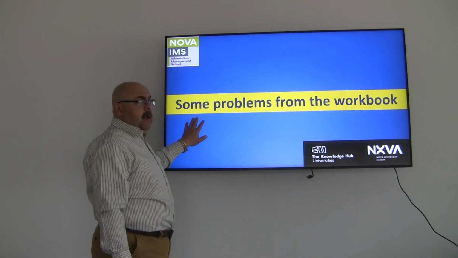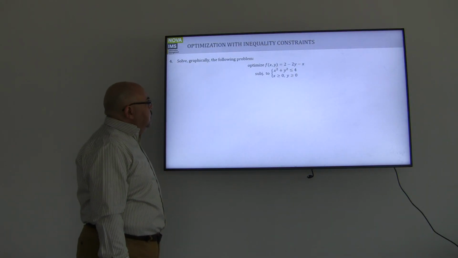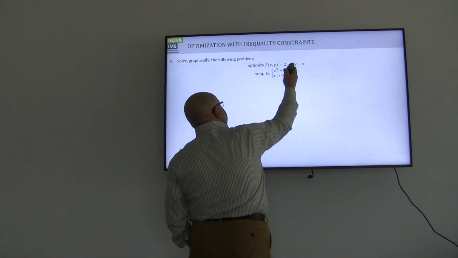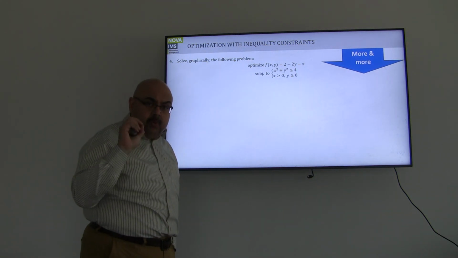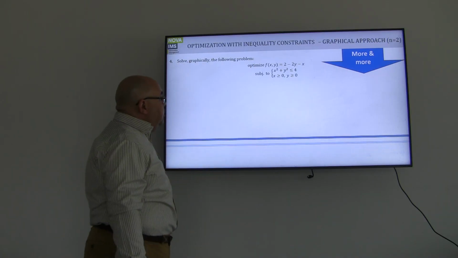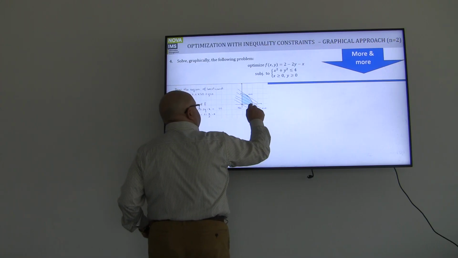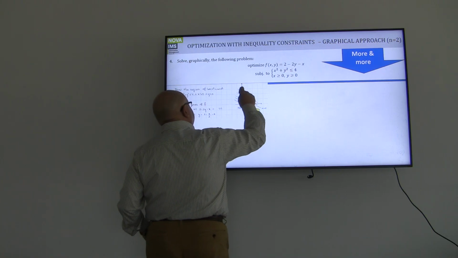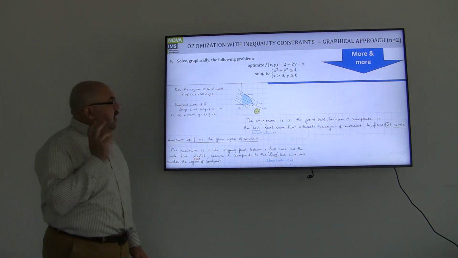I've also solved more problems for the worksheet for this part of our lecture, like the optimization of 2 minus 2y minus x, subject to x squared plus y squared equal to 4, and still we are in the first quadrant, as I told you. So simply all I have to do at the time being is to draw this function, which is x squared plus y squared equals 4, then try to draw these lines. This is going to be the maximum and the minimum point. Redo the steps once more. It's really very simple and in front of you.